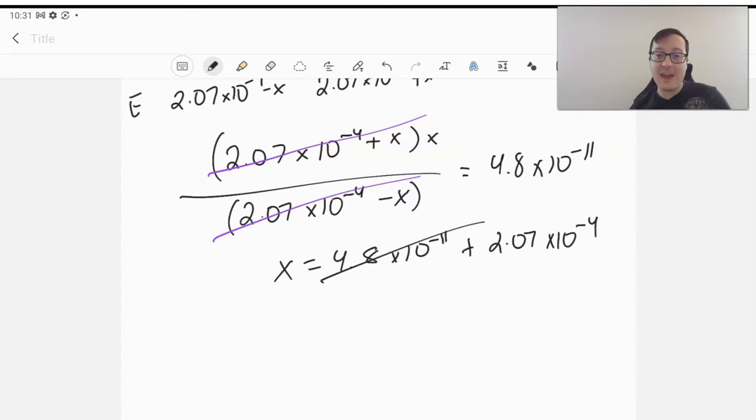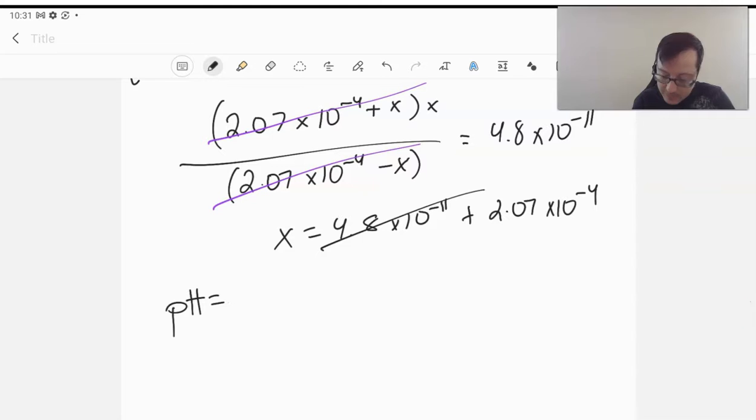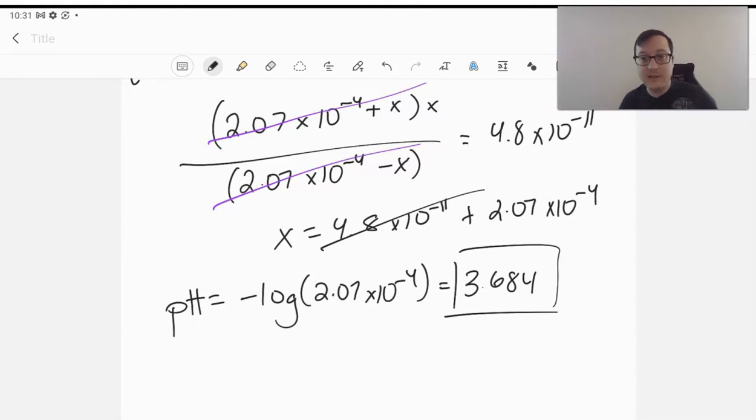We see because that Ka2 is so much lower than Ka1, we can ignore it. So the pH is really just the H plus from the first dissociation. We don't need the second dissociation because it's so small, it just goes away with sig figs. So we're going to do our negative log of 2.07 times 10 to the negative 4, negative log 2.07 EE negative 4, and we get 3.68. We have 3 sig figs we need, so here's a 4. Okay, there we go. That's our pH.